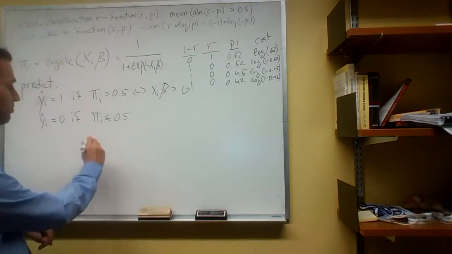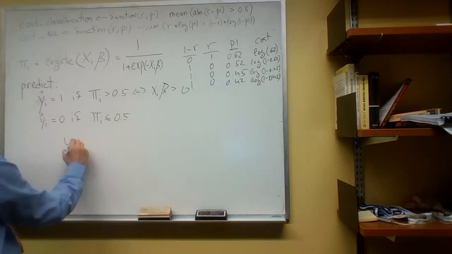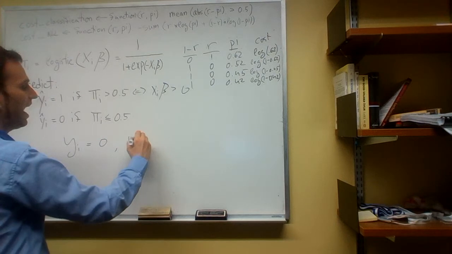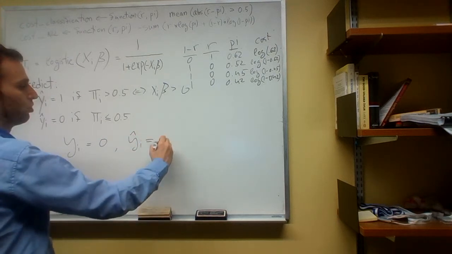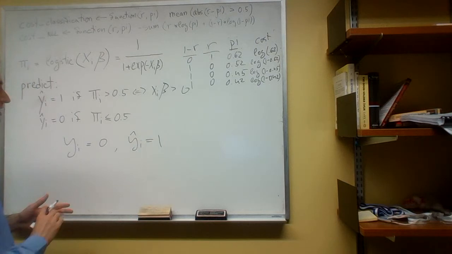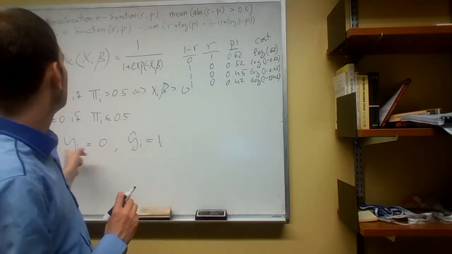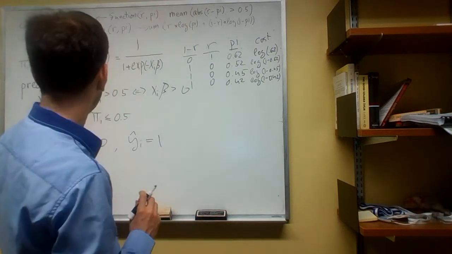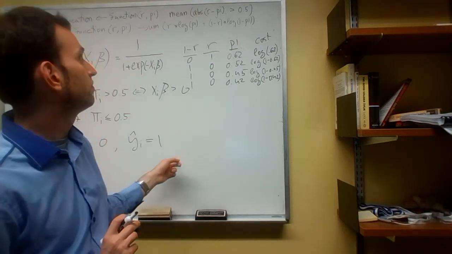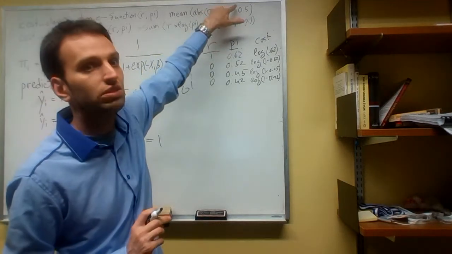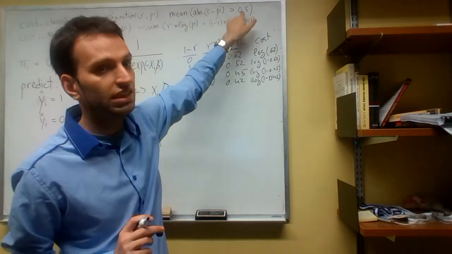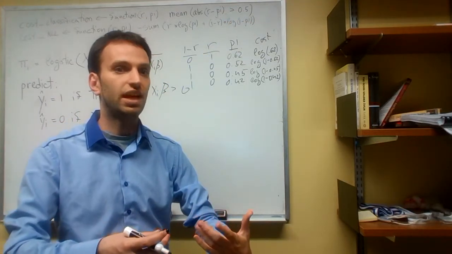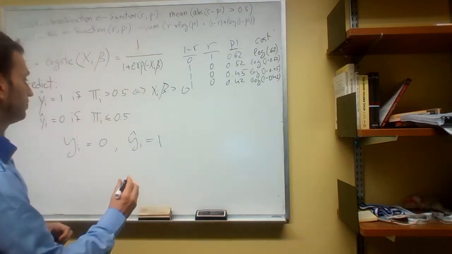What does a false positive mean? A false positive means that yi is equal to 0, but yi hat is equal to 1. Let's say that you only want to count the false positives. How would you transform those kinds of things into just counting the false positives? So here, like we said, you're counting the misclassifications, which means you're counting the false positives and the false negatives. How would you just count the false positives?